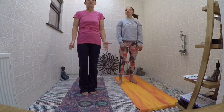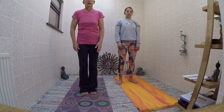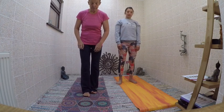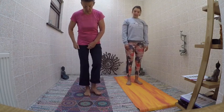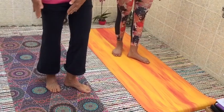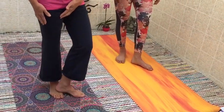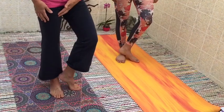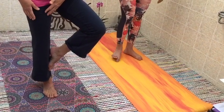So before we sit down and lie down, we're just going to do one last standing posture, and this is called the tree. If you are in a chair, you can do the hand movements, and if you're standing, we're going to have a different position of our feet. So you can either just literally turn one foot out to the side like that. So we're going to keep the standing leg very straight and strong. Or you can put the heel on the toes or against the ankle. Or if you can balance, you can bring the foot up to the calf area.